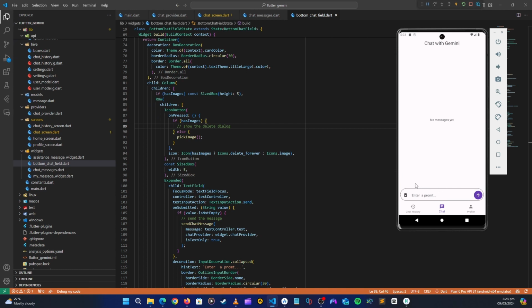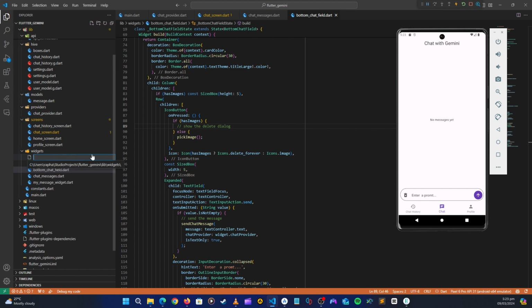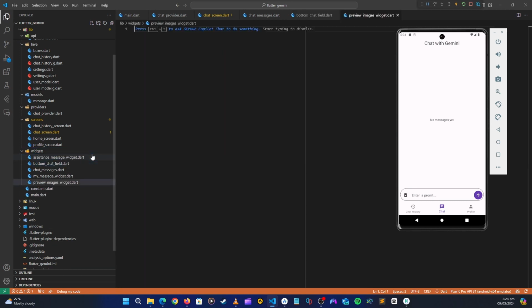So let's create that. For that, let's create a separate class. We go to widgets here, then right click, create new dart file. Let's name it preview images widget dot dart.